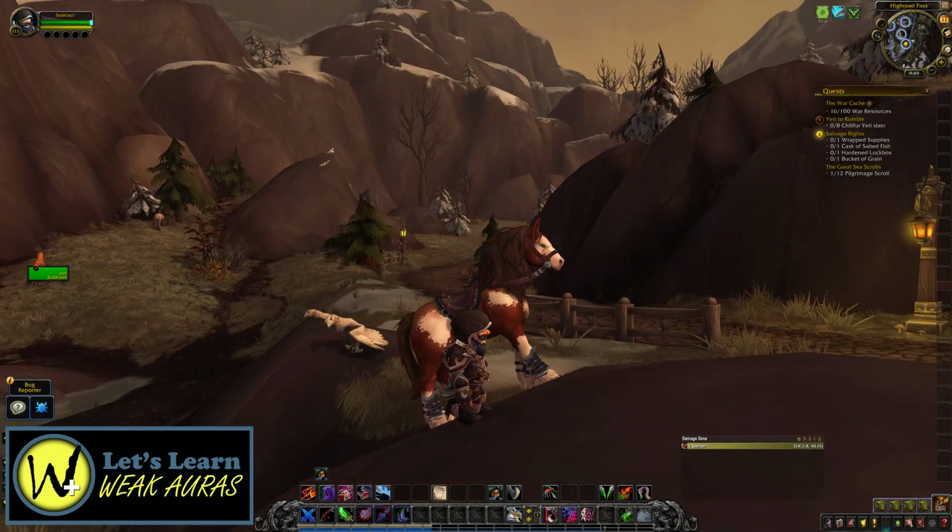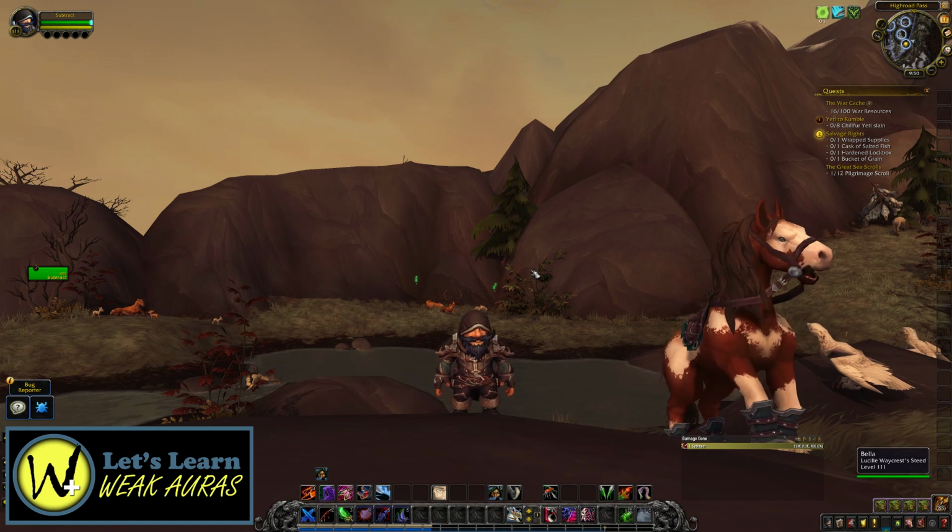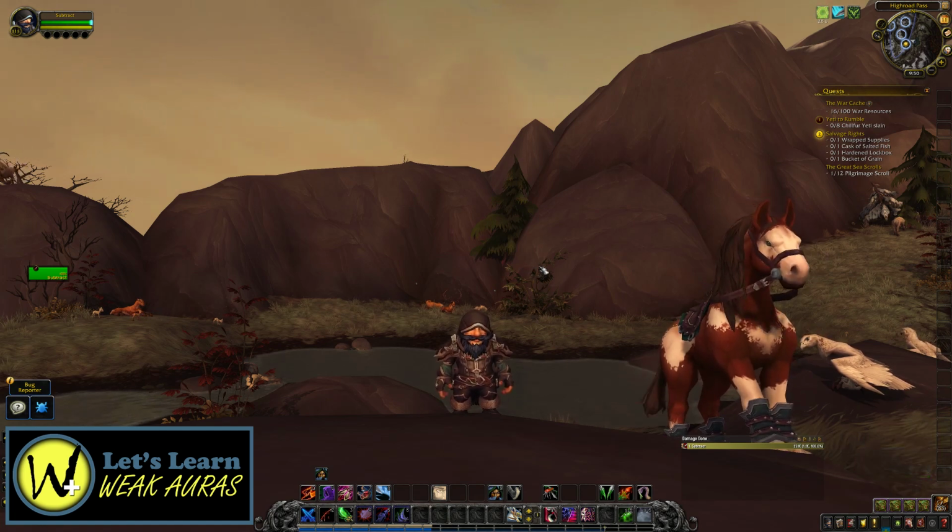So if you see where we're at here, this is on beta. I'm playing an Assassination Rogue, which I just started to trial and start writing a little bit about. And to do it, especially with any DPS class, I find having a WeakAuras set to aid in your rotation is extremely important. And I know a lot of you may say, well, I can just import WeakAuras, so why am I going to create my own?